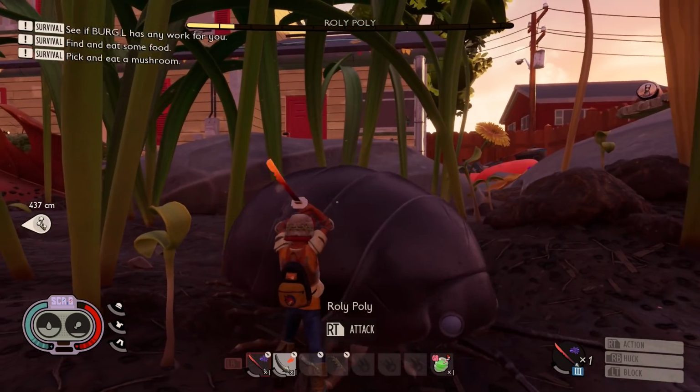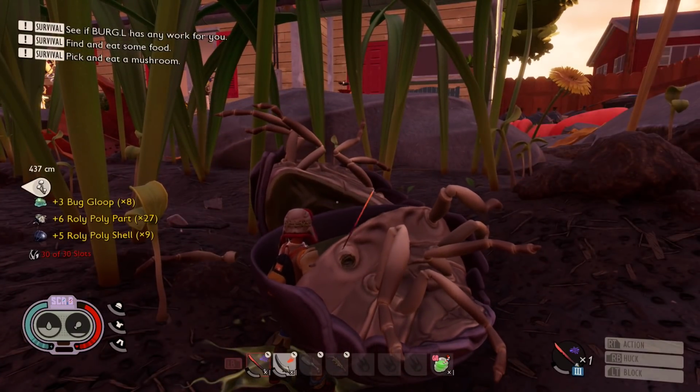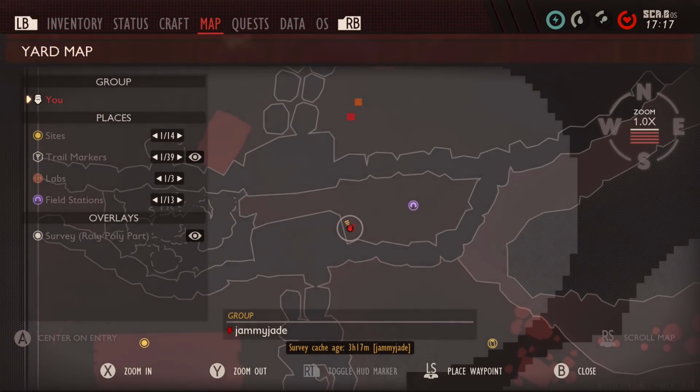I do understand why some people might be a bit grumpy that you're not getting certain parts from a creature that is technically a little bit different. But, you know, a sickly version is still just a roly-poly. It isn't another variant completely. It's just one that feels a bit rubbish because it's been eating loads of junk food.